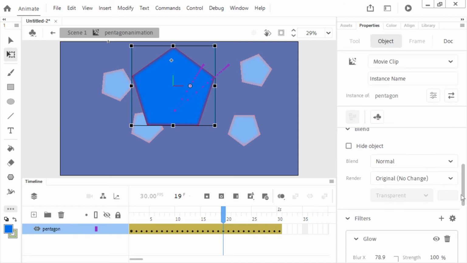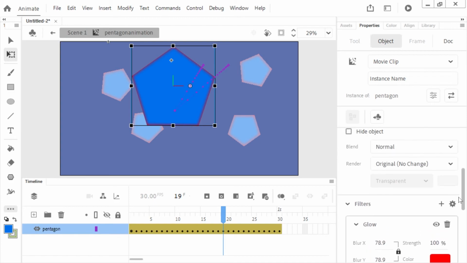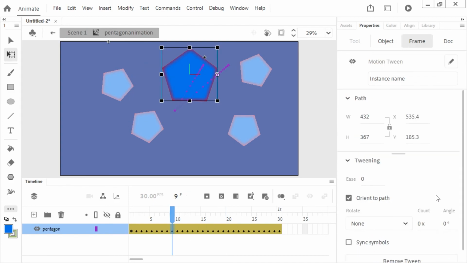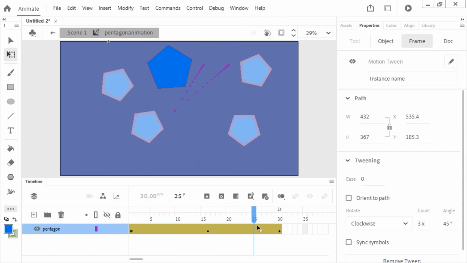Where were we? Orient to path. We can do a clockwise rotation, 3. Let's try that. So we could do something like this, right?